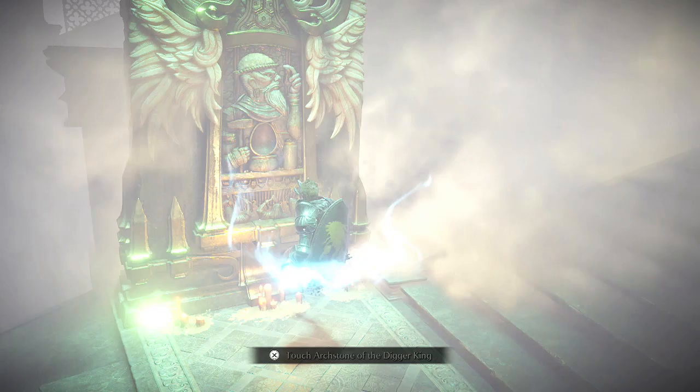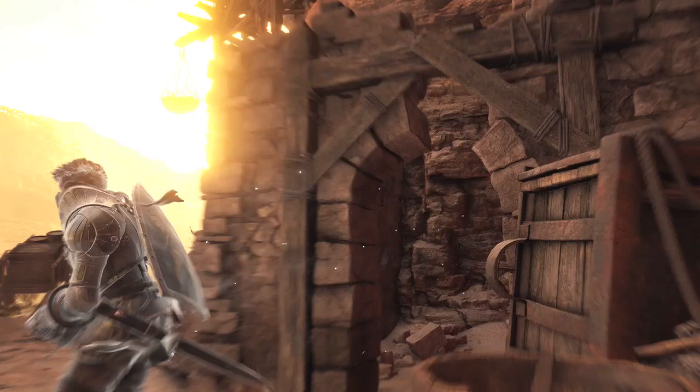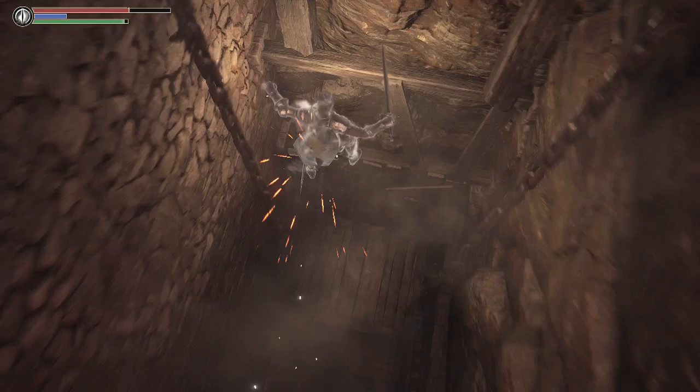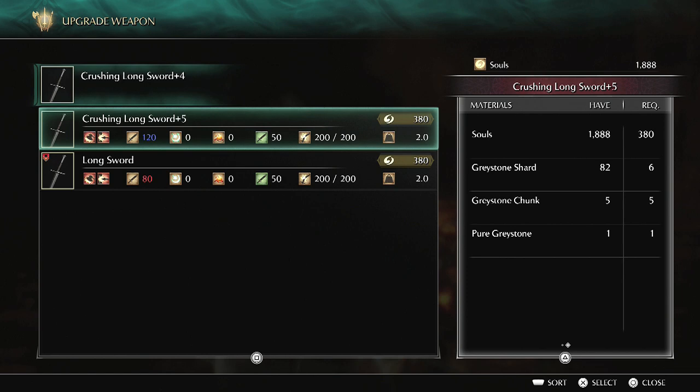So I can go ahead and upgrade my longsword, crushing style, to get a little bit better. And then I'm going to buy some more Hearthstone to upgrade my bow and get some bow stuff. Wait a second. What was that hanging basket thing? No! I thought I might get hurt real bad doing that. What do I need? I'll tell you what I need, to upgrade my crushing longsword.